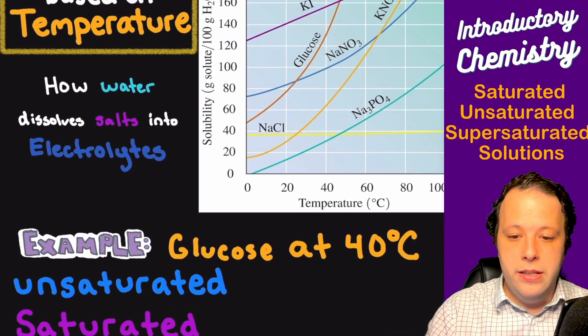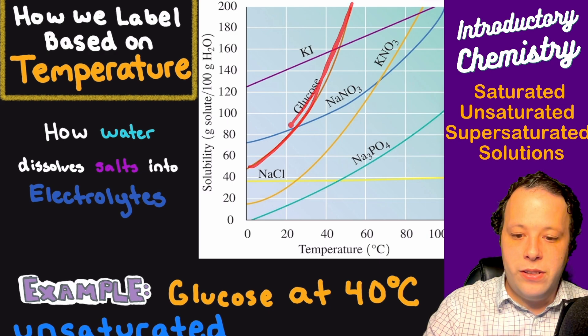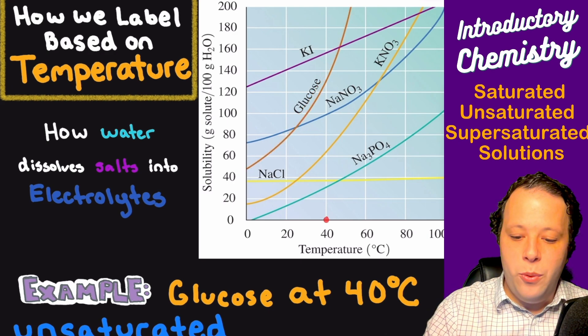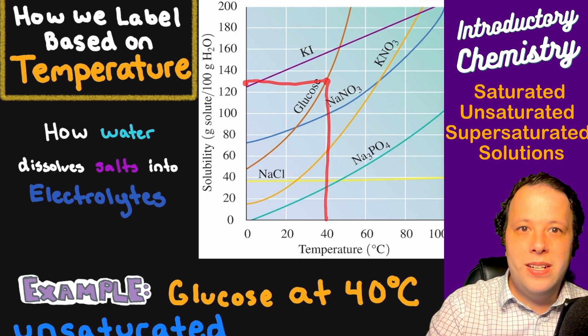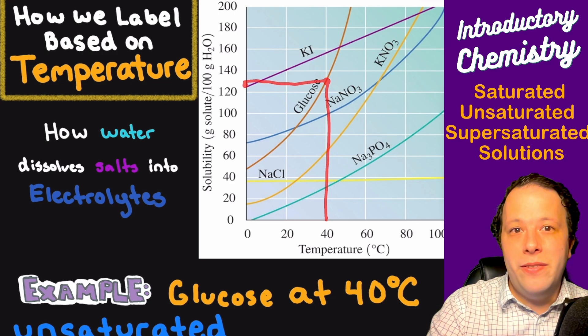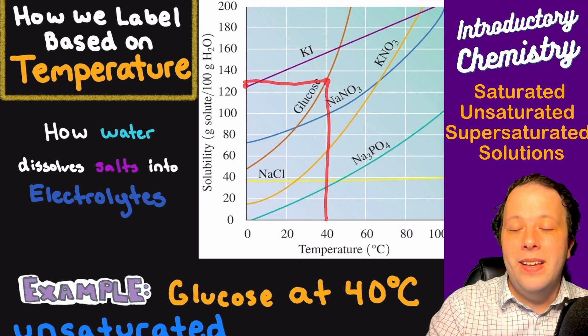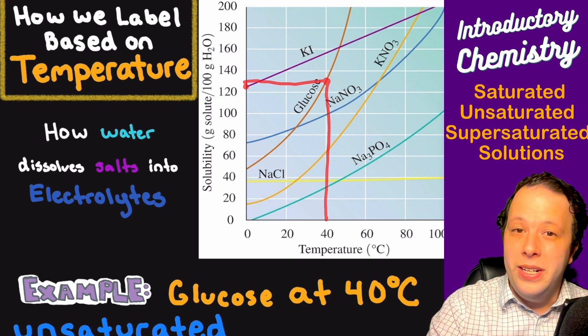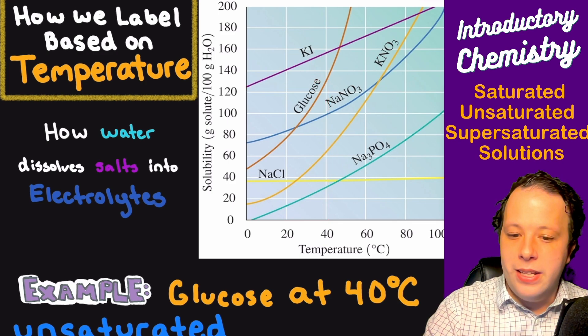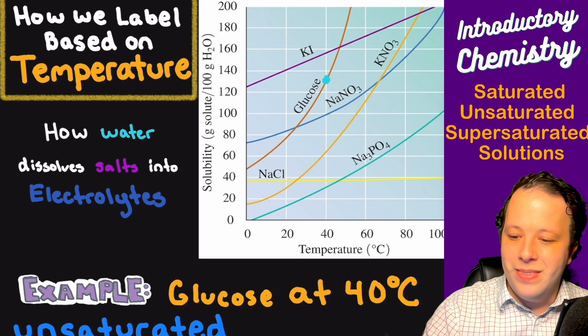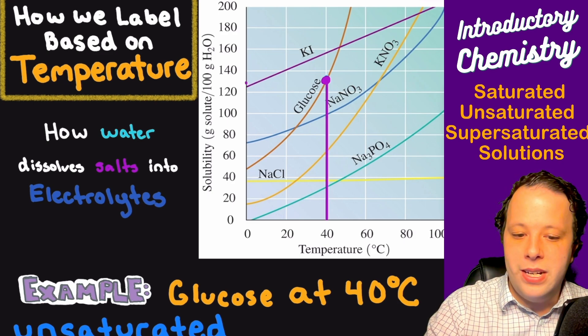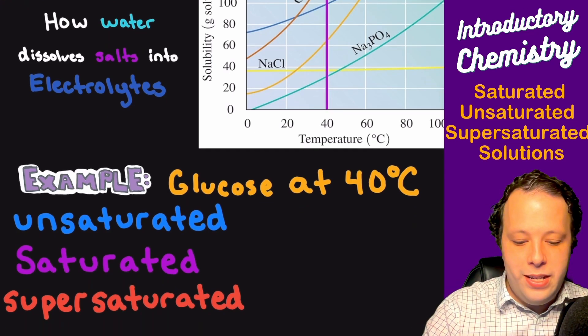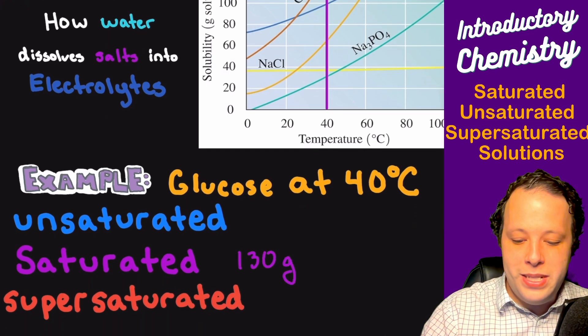Let's say I wanted to do it for glucose. Glucose is right here, the line for glucose. We are going to look at 40 degrees and we see that it goes to right about here. The way that we would trace that across is we see that at 40 degrees we will have a solution that's right around 125 to 130. That tells you that at 130 grams of glucose at 40 degrees, that's saturated. Let's mark that spot. This is where the saturation limit is for 40 degrees C. We have around 130 grams is saturation.